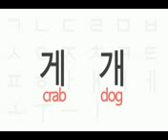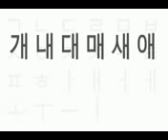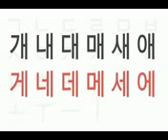So, for example, if you say 개 or 개, most Korean people, including myself, won't know whether you're referring to a crab or a dog. And in fact, most Korean people won't even bother to distinguish the sounds. They will just ask you which meaning you're referring to. Alright, so now you know that 개, 네, 대, 매, 세, and 에 have the same sounds as 개, 네, 대, 매, 세, 에. And you can read all of these combinations now.